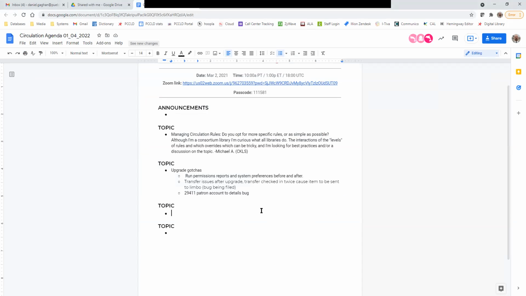I have an interesting one that I guess Michael probably may have answers to for your consortium. Does anybody track unfilled holds? This is something that we're supposed to be reporting on the state survey, and we've never used Koha to track it because I still can't wrap my head around a way to make Koha track it. But I just wondered if anybody else has found a way to make Koha track unfilled hold requests.